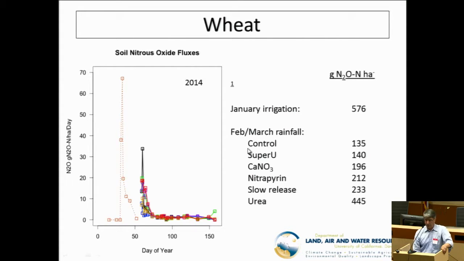One of them was Super U, that's similar to that Agrotain, but it's for granular fertilizer. It has a nitrification inhibitor in it and a urease inhibitor. And then we also tested nitrapyrin, which will be on the market this year or next year in California. We also had a slow release fertilizer. It's a sulfur-coated fertilizer, and the growers have some interest in it, because it's not an inhibitor, it's just releasing the fertilizer slowly over time. I know several growers who tried it out because they were hoping for better yields and better nitrogen use efficiency.